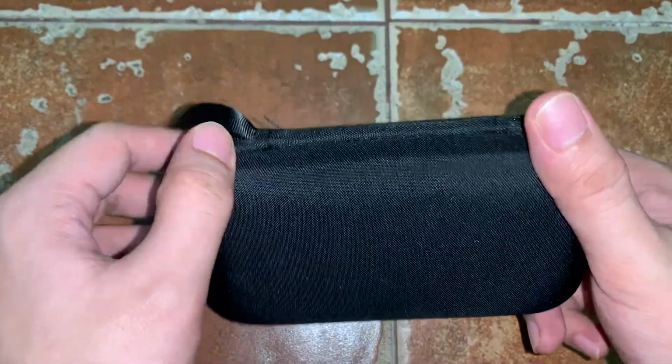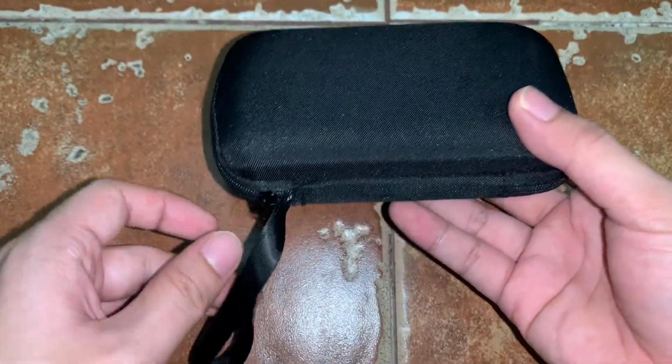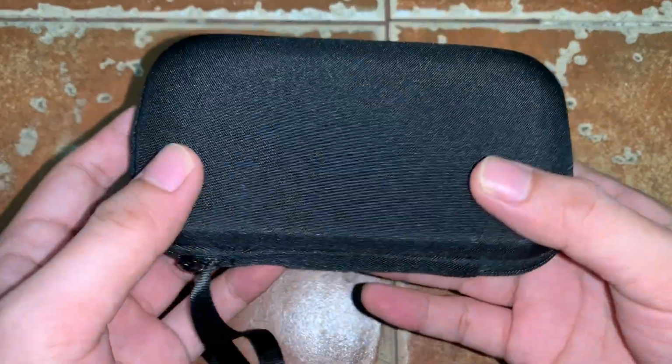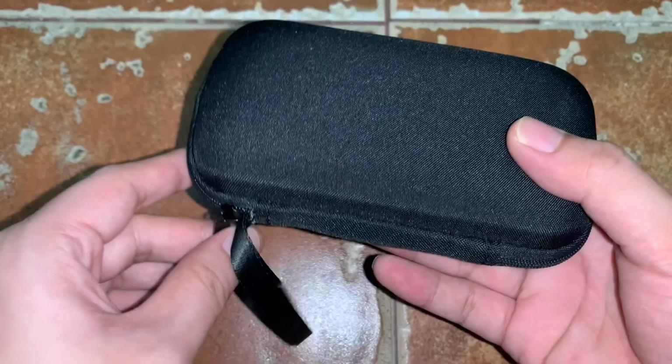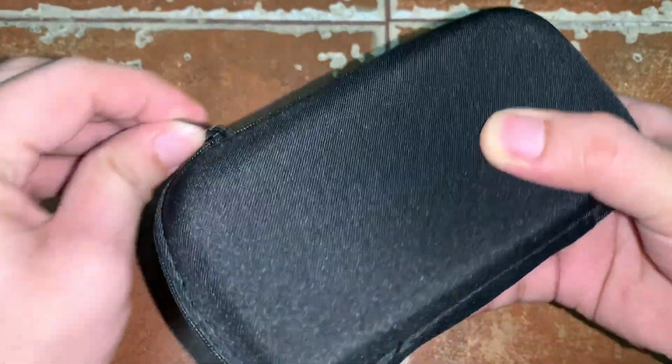By the way, the pouch or bag for the digital multimeter is good and handy. Whenever you want to bring it, you can just hold it by your hand or keep it inside your bag. So it's good that the package includes this pouch as the container for the digital multimeter whenever you want to bring it.